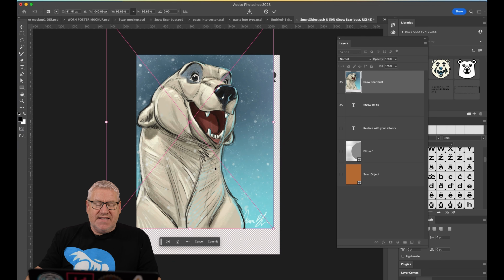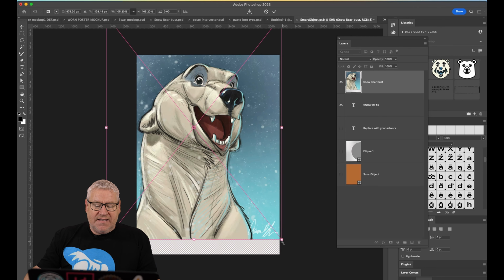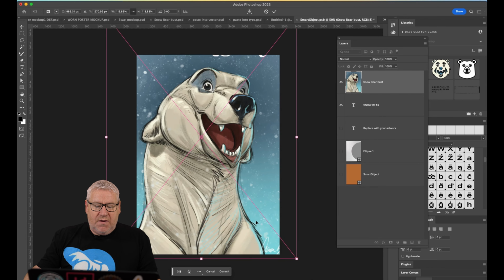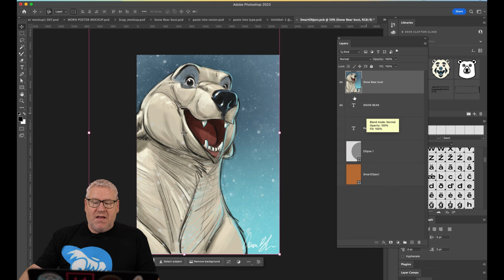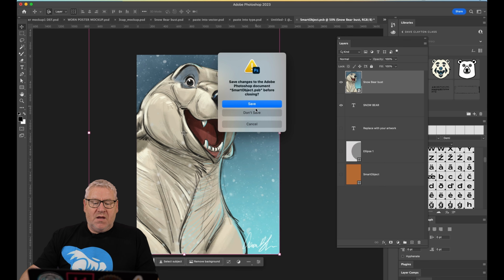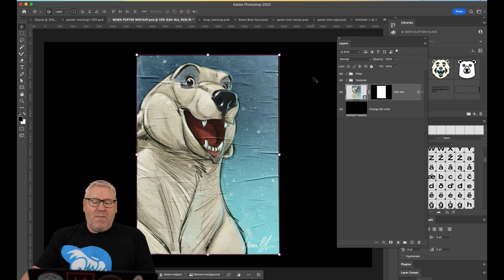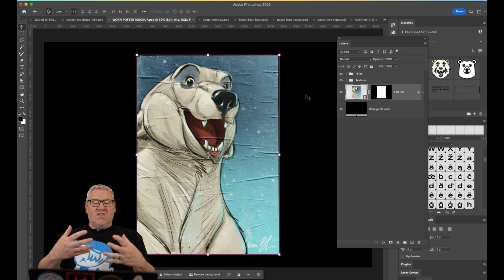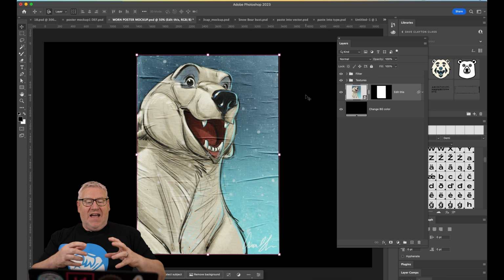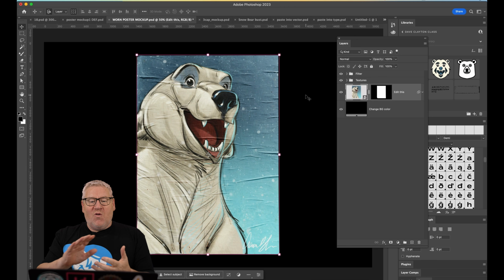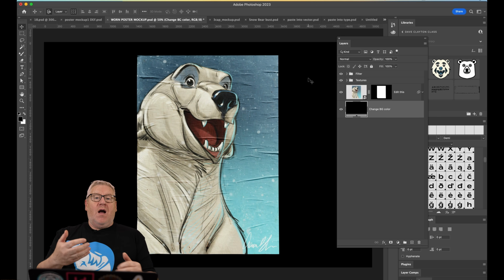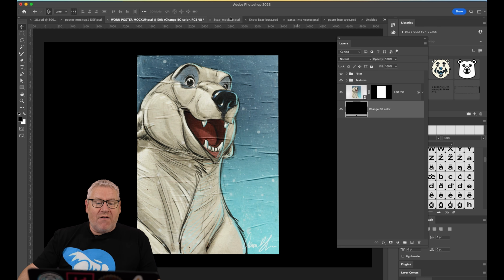Let's just get rid of the text. Now I had the PSD of this where I could have taken the text out, but for now, let's just do it for mock-up purposes. Let's pull him over to the left-hand side, get Aaron's signature in the bottom. I'm happy with that. I'm going to commit the file, close that down, and save it. And then when we go back to our poster mock-up, it's really cool because it looks like it's got all the creases and all the shadow from where it would be pasted on something but not quite right, like a billboard poster on the side of a wall. So that's the kind of mock-up you can use if you want to create some grungy graphics.